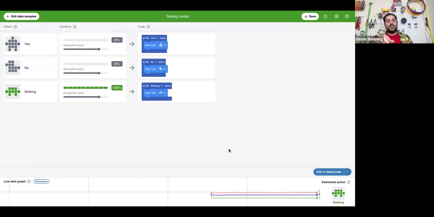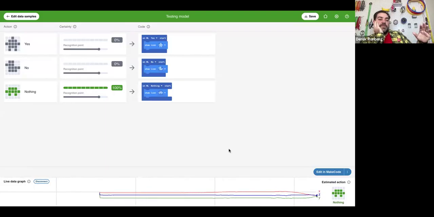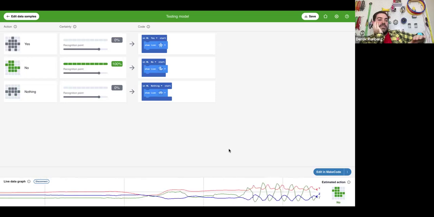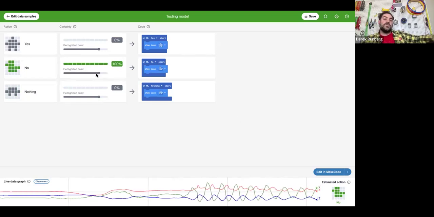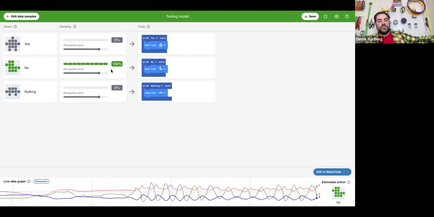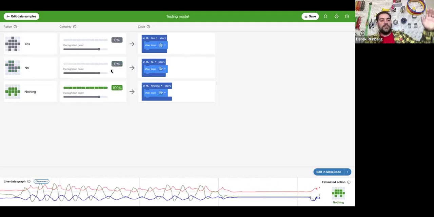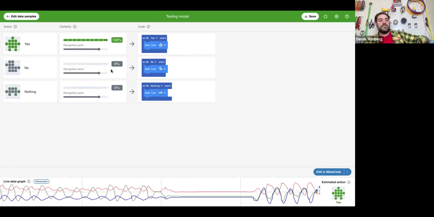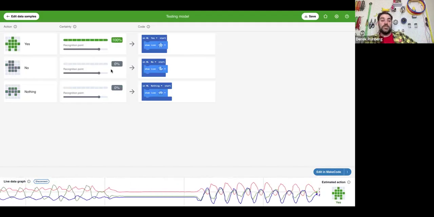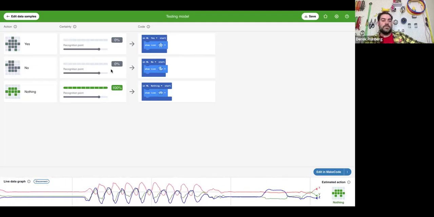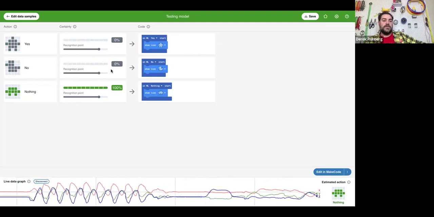So you can see right now there's actually a live feed out of it. It knows that I'm doing nothing. And if I move my arm around, oh, I got a little bit of a no. So if I do horizontal, it has 100% certainty that this is a no gesture. If I go back to sitting, it's nothing. And then if I bounce my hand like bouncing a basketball, I get a yes gesture. So this is actually a pretty clean model. I can move it around.